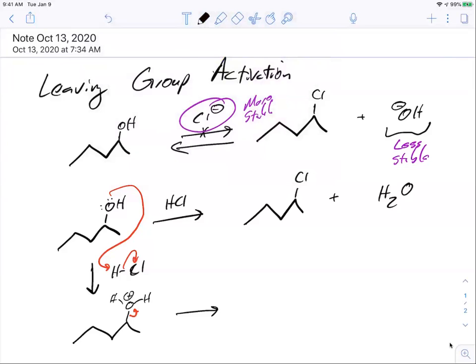Why? I have, let me pull a different color, right? I have a secondary substrate. This is aqueous, right? So my solvent. I have secondary. I've got a good nucleophile. I've got a good leaving group. But because it's secondary in a protic solvent, I might be able to get this to go SN2, but it's going to favor an SN1 reaction, which means the first step is actually leaving group leaving.